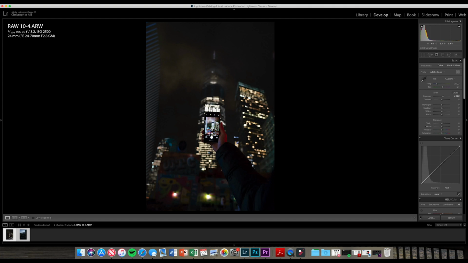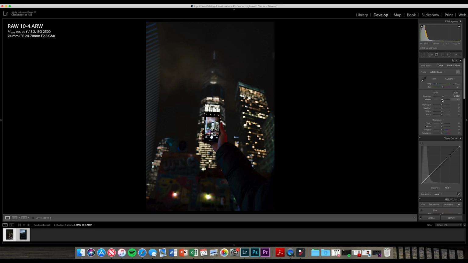The other thing really quickly too is when I am editing this photo, I am going to be looking at the background of this photo. I'm not so much concerned about the iPhone screen. That's something that I could actually quickly adjust at the end, which you'll see. So when I am moving these tabs and adjusting the lighting and the coloring, I am focused on the background of the image. So let's move on to the contrast.